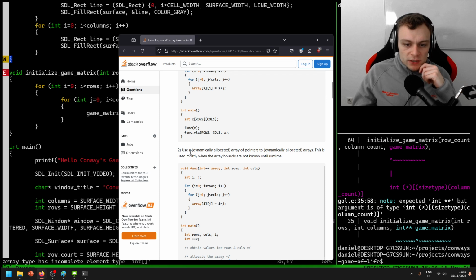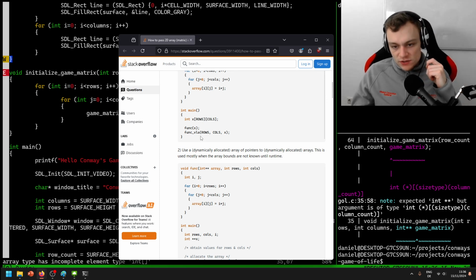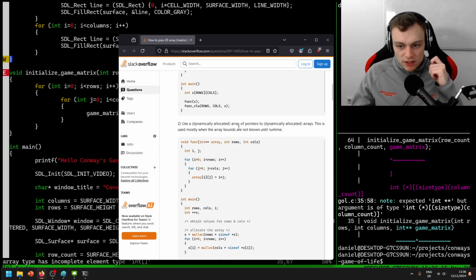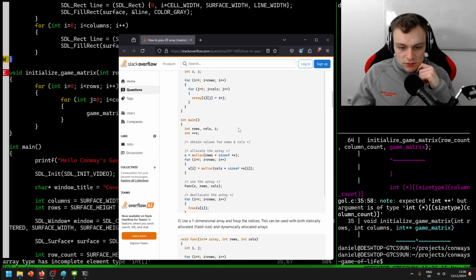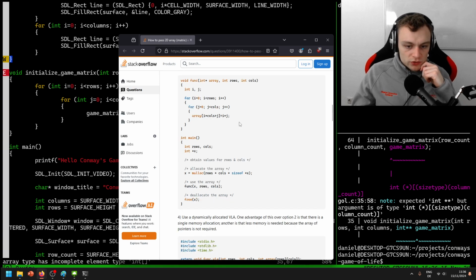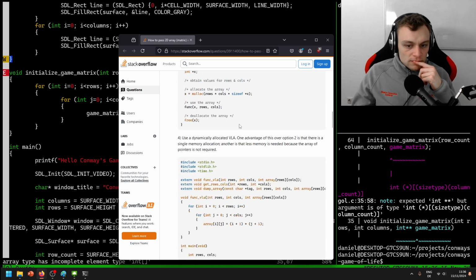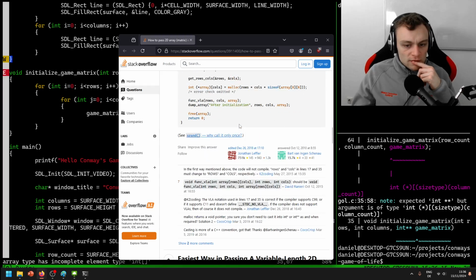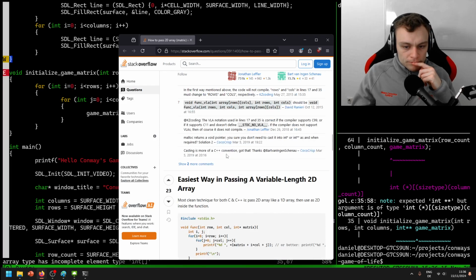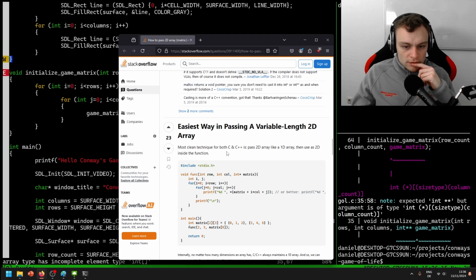Use a dynamically allocated array of pointers to dynamically allocated arrays. Oh no, we're not going to do that. Pass a 2D array like a 1D array, then use as 2D inside the function. Okay, we already tried that as well.